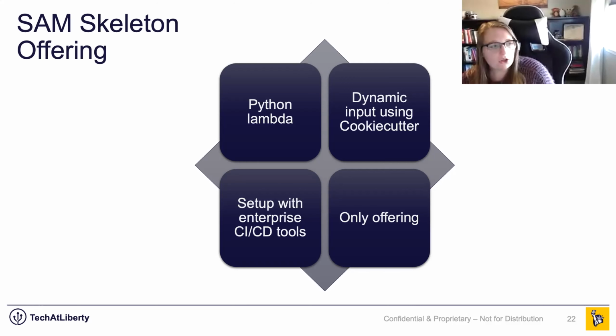It allows us to take the input from the user and utilize hooks to dynamically generate the template specific to the user, which I'll go into a little bit more on the next slide. With us offering the skeleton offering, it's set up directly with our CI/CD tools, so developers don't need to worry about the pipelines. It also is integrated with our security checks.